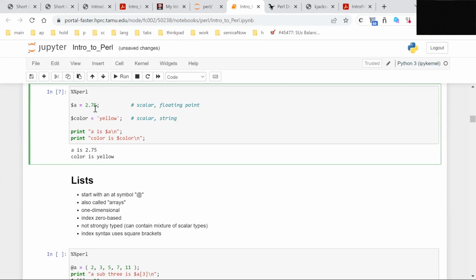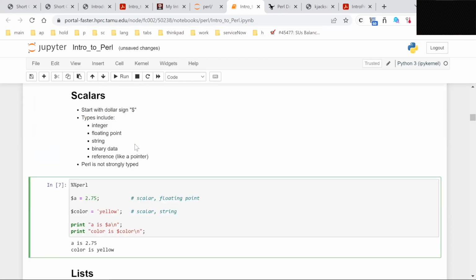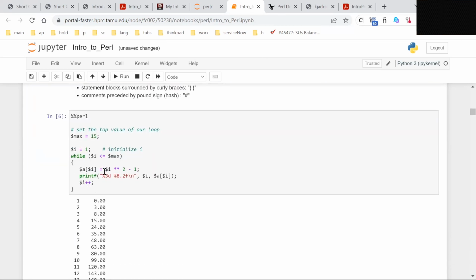Okay, so basically you do an assignment with this single equal sign. You can put variables inside of the double quotes, and we'll look at that when we look at strings. So we work with that, and then up here, you can do assignments, and you can do arithmetic and so forth, and references.